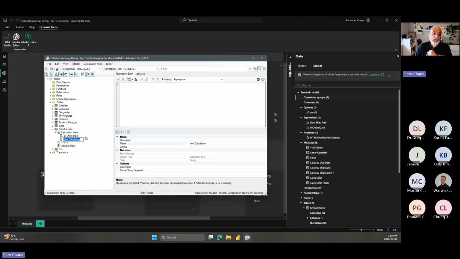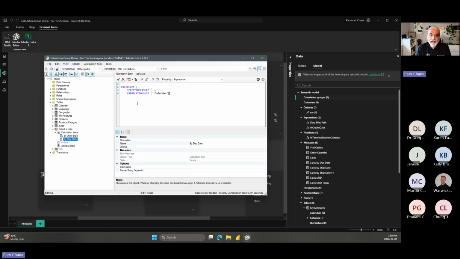If I want to add another one, I want to say by ship date. So what we want to do here is, as we did when we wrote a measure, CALCULATE the SELECTEDMEASURE. So whatever measure is on the visual, use that measure and apply this calculation on that. In this particular case, I want to make my ship date relationship active because I want to see the data by ship date.